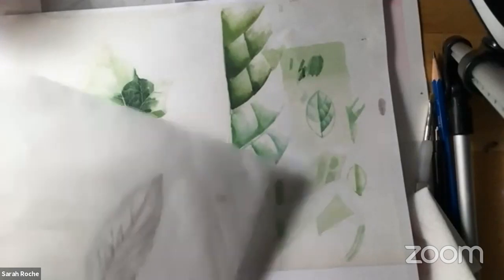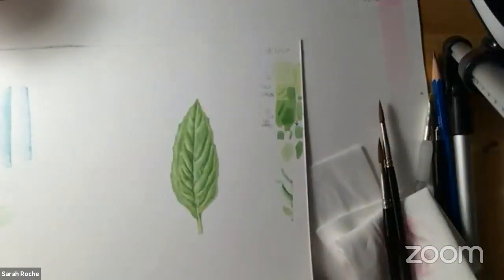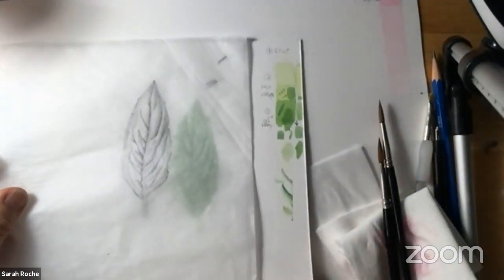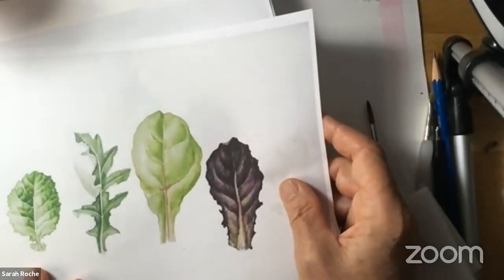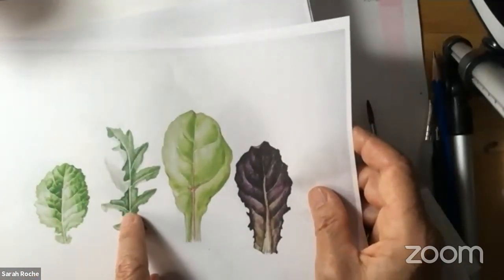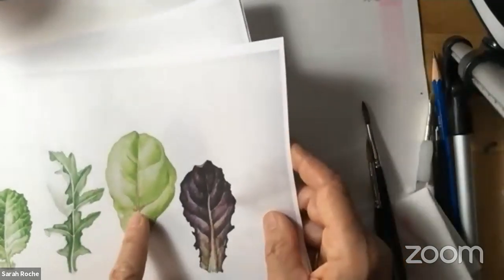And you can see if we go back to that original one, the basil leaf, which I think might be one of the ones that we paint, I always start with my tonal study, because that basil leaf has long gone. I always say to my students, it's really important it looks like a basil leaf. And there are many, or in America they say basil leaves, or there's this one, which is just different salad leaves, which is also just building up, and there are different sorts of bumpy, leaving the actual white vein. How do you put in coloured veins and show a bit of a bump?